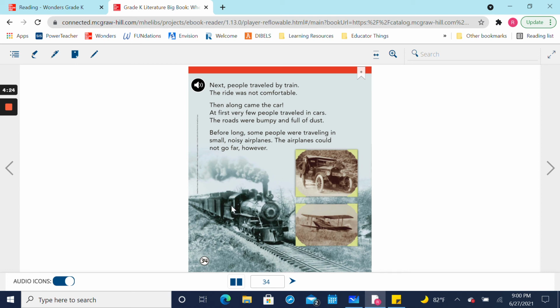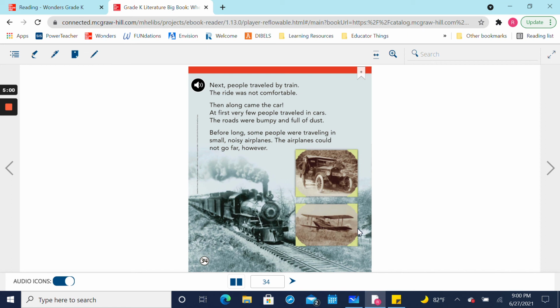One thing that I noticed is that trains today that people travel on, they don't have big, towering amounts of smoke coming out of them like this train does. And planes that we fly on now, I don't know, I think that they have engines on the side. I don't see planes that carry people that look like this anymore. The wings look a little different.